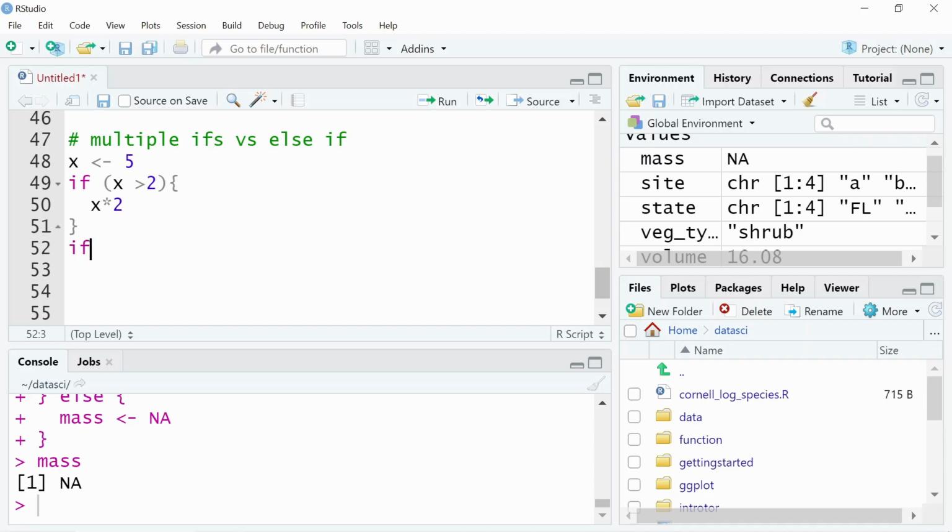On a new line, we can write if x is greater than 4, then do this thing inside the curly brackets, x times 4, closed curly brackets. So we've got x equals 5. I'll clean this code up a little bit. So if x is greater than 2, then calculate x times 2. If x is greater than 4, then calculate x times 4.